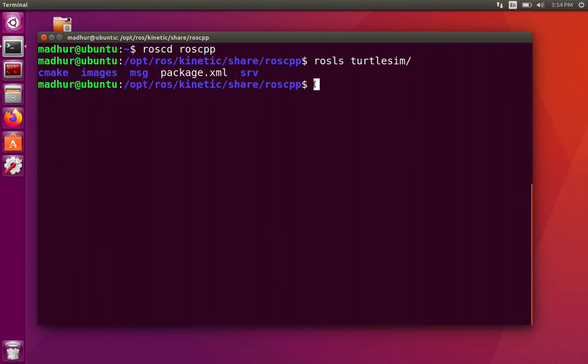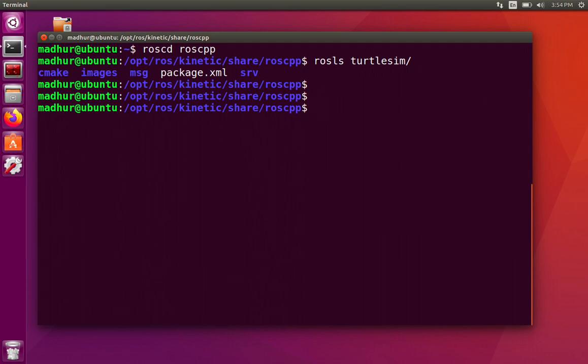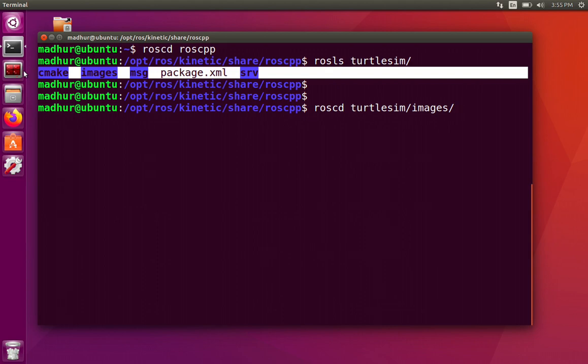I think in the handout there's a part where I ask where the total sim images are located on your machine. We saw this example, so this is just another opportunity to say roscd total sim, and then just type in images. How do I know there's a subfolder called images? Right here, because I used rosls to see the contents of this package.